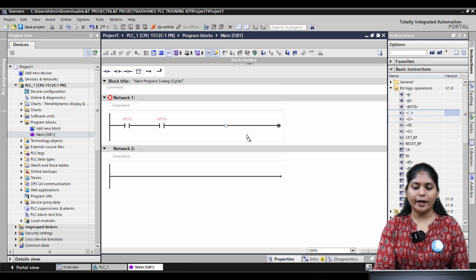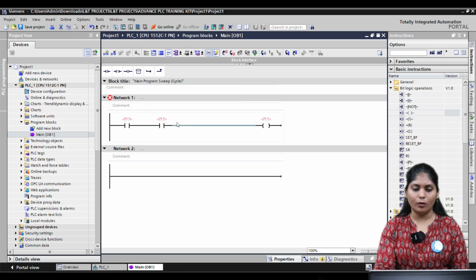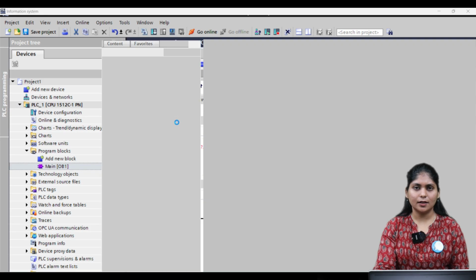The closed bracket is nothing but our output, and the ones with two parallel lines are NO and NC contacts. If you keep your mouse there and click on the yellow pop-up, you can see what it is. It is like a helpline.